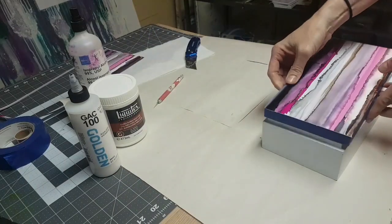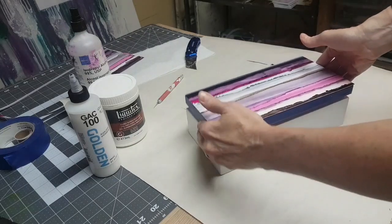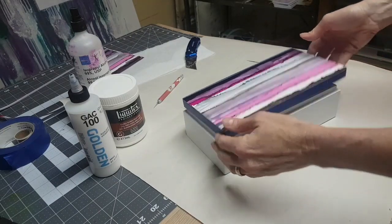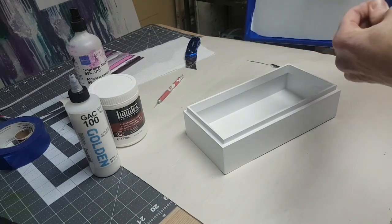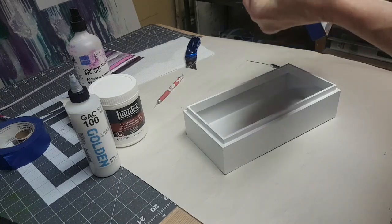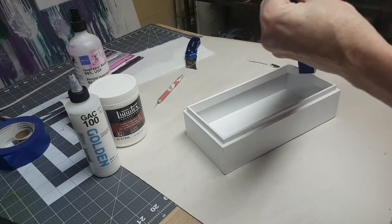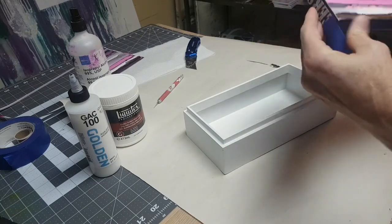Anyways, eventually once I take that tape off, that's what that's going to look like. So in fact, let's do that. Let's take this. I had taped this one wisely or unwisely. Let's find out. Before I taped this one down to protect the white sides. Might be good, might be bad. Oh, look how smart I was.